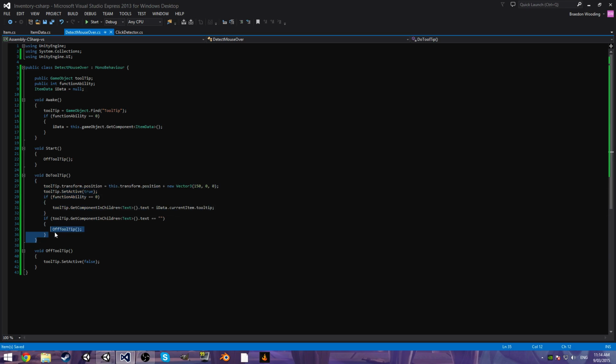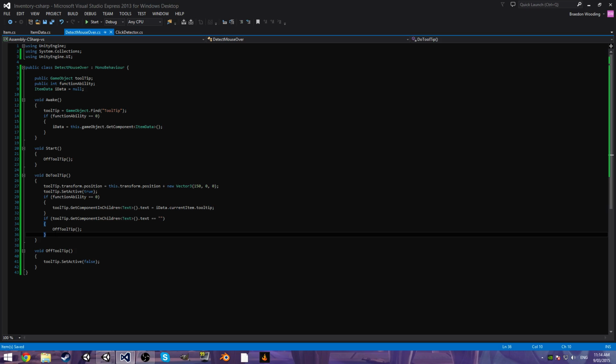This bit seems a bit counterintuitive. Don't we want to just check if the idata dot current item is not equal to null? Now, this is where it's a bit different. We don't really need to, because it doesn't really matter what order we do it in.